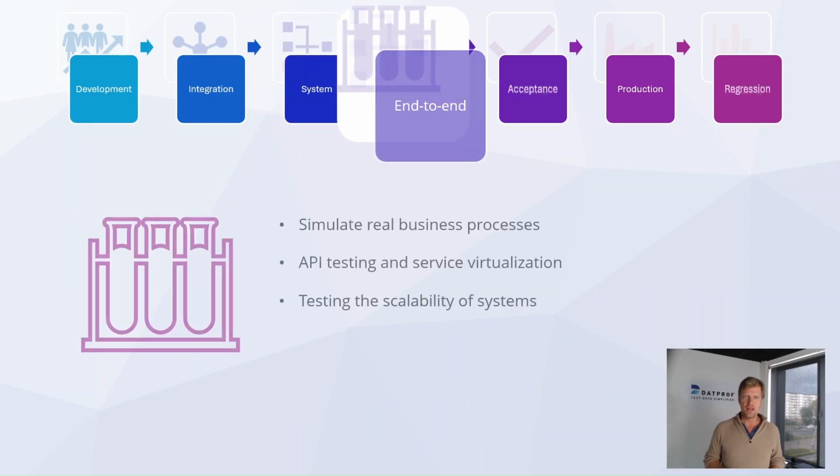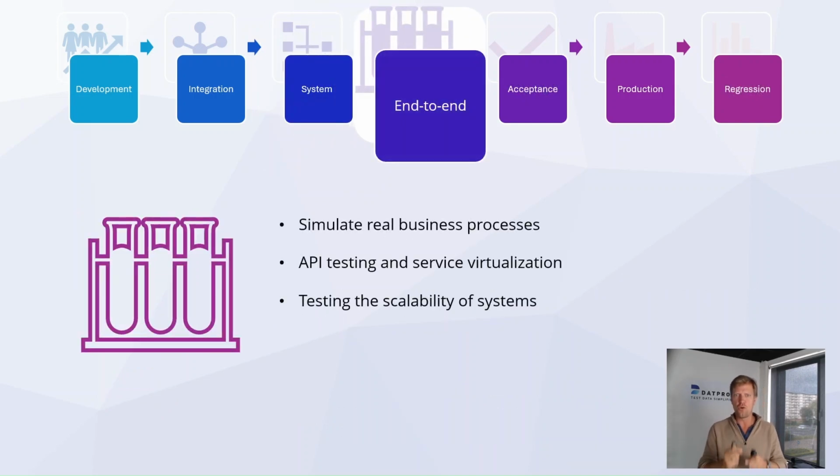So, with that being said, we're moving forward to the end-to-end testing or chain testing phase. I like to call it end-to-end testing. During this phase, we validate the entire chain of systems, from the user interface through the API and databases to external systems that our systems communicate with. The goal is to test whether the entire system works as expected and how well all the parts work together.